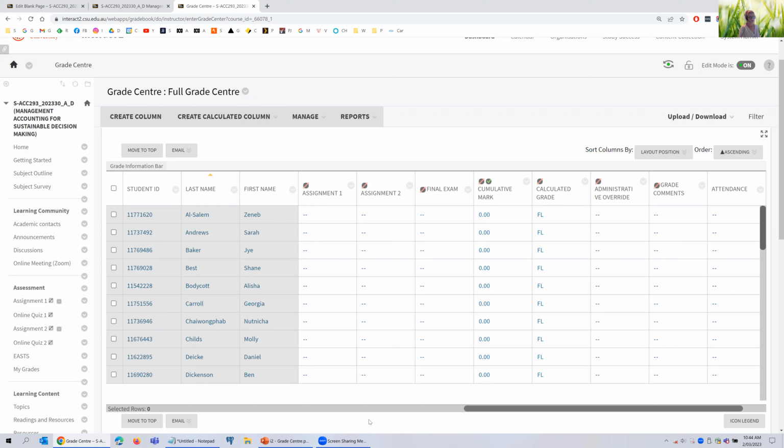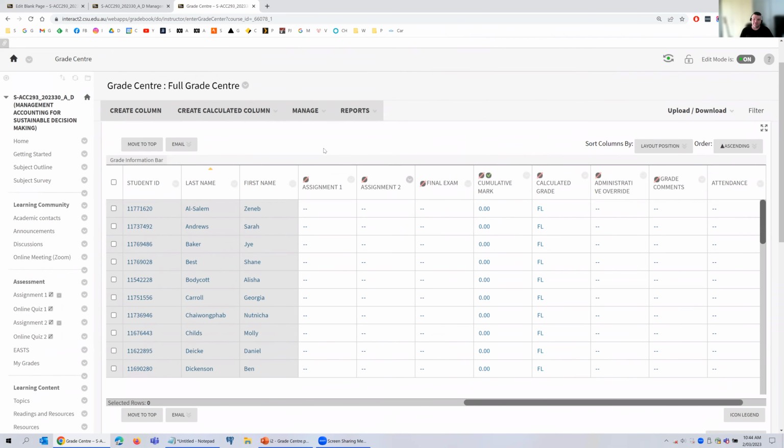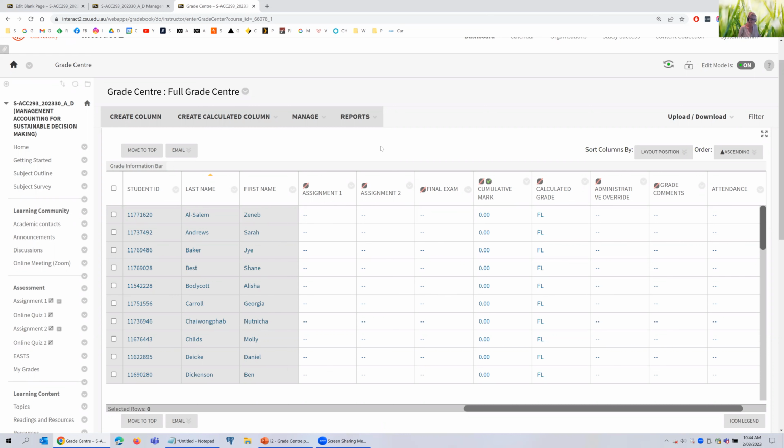So that's a case by case situation. Yeah, it'd be nice to have everything in black and white, but different grade centres can have different scenarios. There's a fair bit of grey in the grade centre. That's my life.